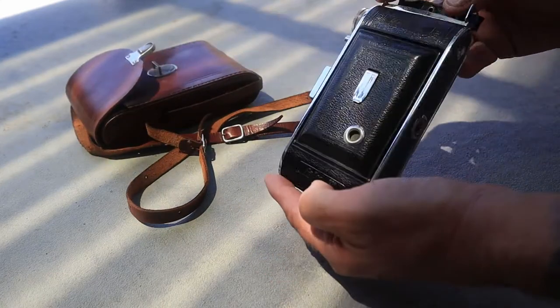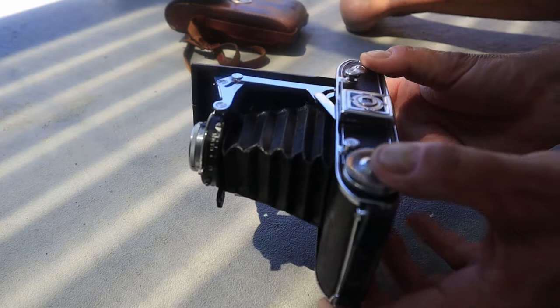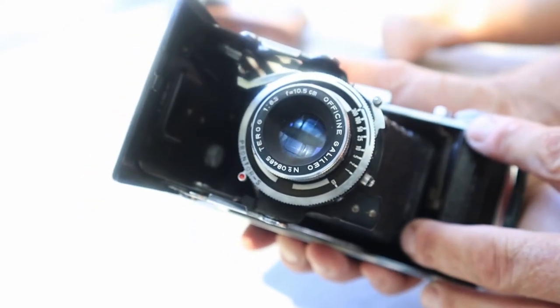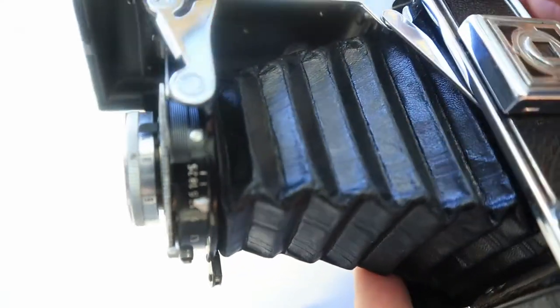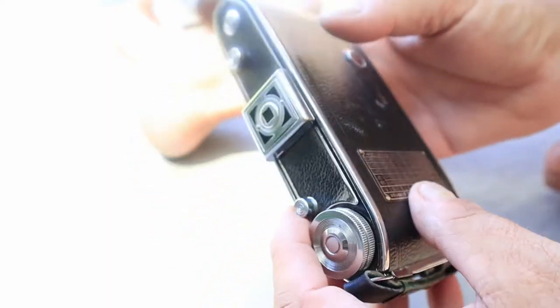It's something I'd never heard of before. It's a folding camera — I'd heard of that — but this is apparently quite a rare Ferrania Falco 2, and she is beautiful. I've had a quick look online and there's only one video I can find on YouTube regarding this camera, and unfortunately it's all in Italian. Apart from the odd few phrases like 'peroni,' 'ciao baby,' 'pizza,' 'lasagna' — just the basics — I can't understand it. There's very little other information online; most hits are just auction listings.